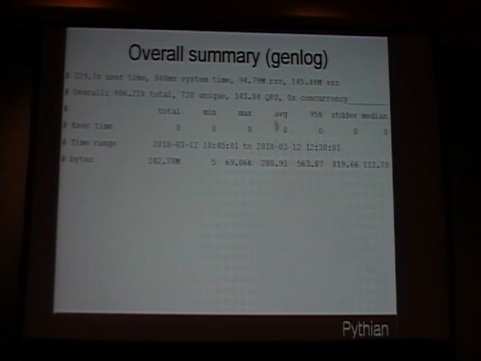The average query size is 280 bytes, 281 bytes approximately. 95% of the queries were at or less than 562 bytes. Standard deviation, median, and who cares, right? That would be more interesting for the time, but again, general log doesn't have that time. So, let's see. I think that's all I have on this slide.